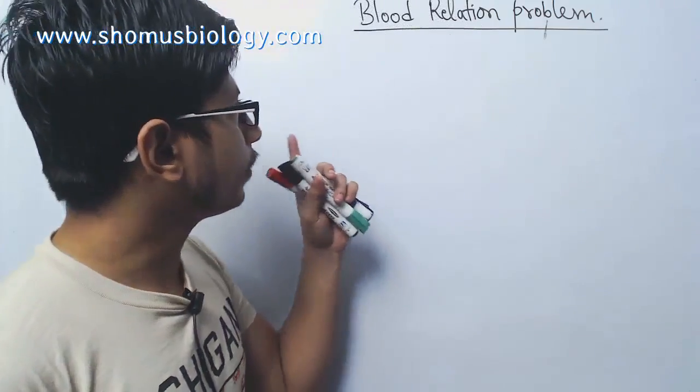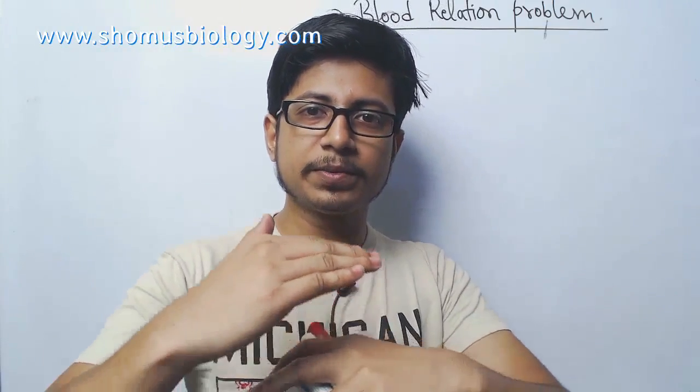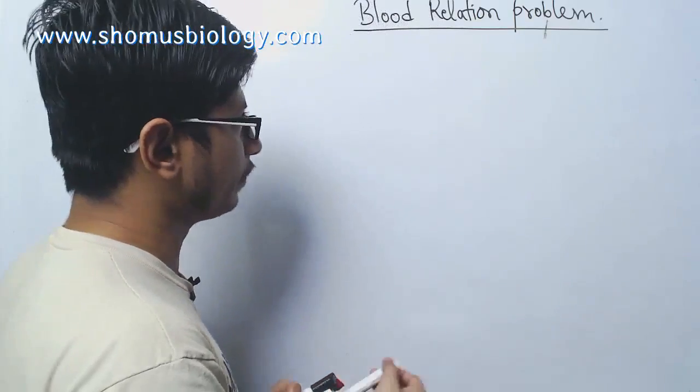Now for blood relationship problems, to understand them you also need to know the relationship scale. That scale will tell you how you are related to other people in your family. The same thing applies to the other people given in the question, because in the question they will not tell your position, they will tell you about other people, and that makes it difficult to correlate. If they ask a question related to you, you can easily figure out the relationship scale. So let's learn the relationship scale first.